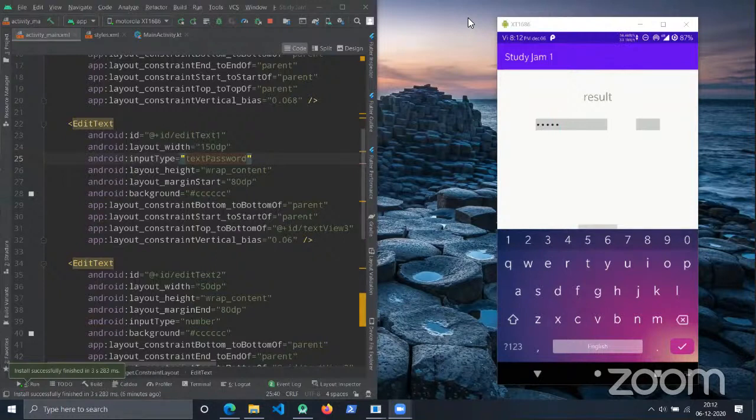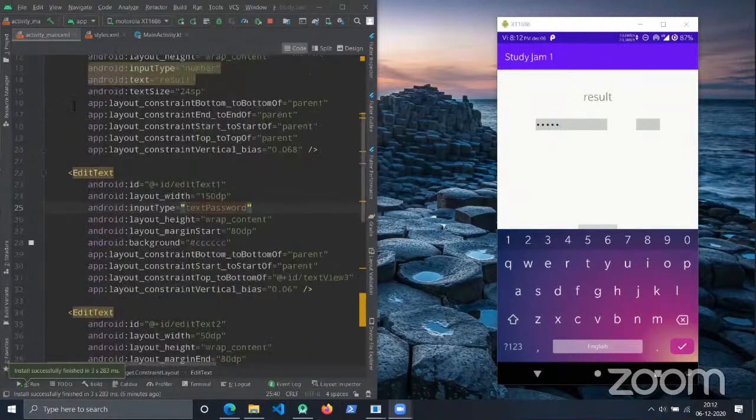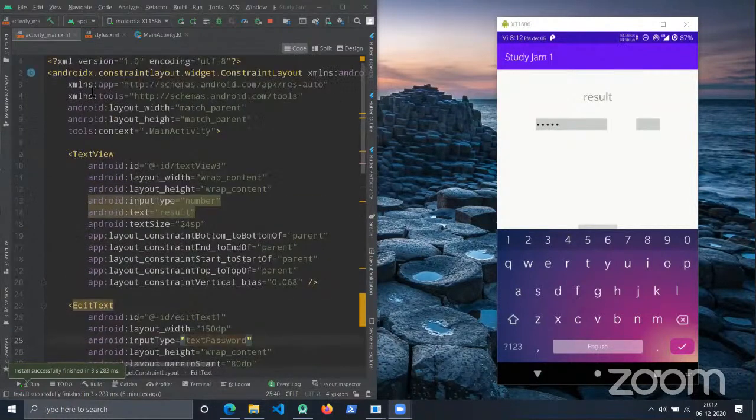This is how any framework works, and not just app development, any development. If you go for web development you will see the same opening tag, closing tag, attributes, and things like that.